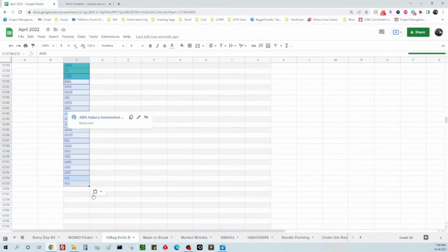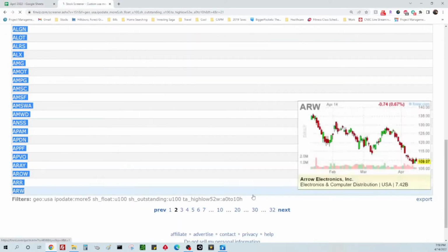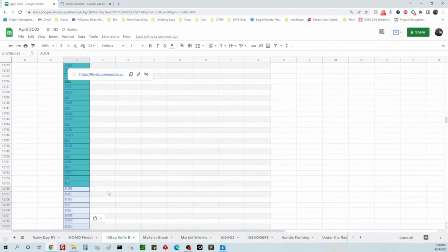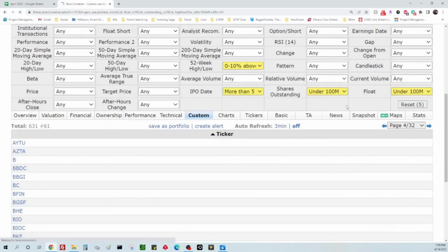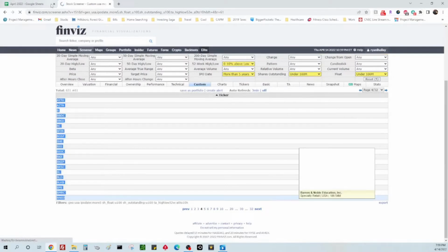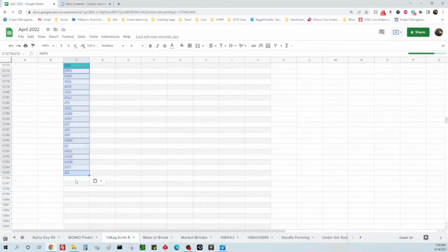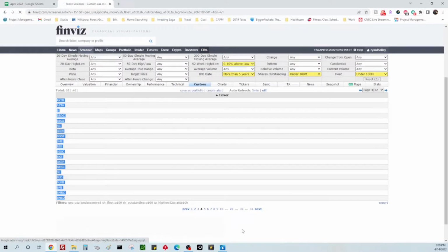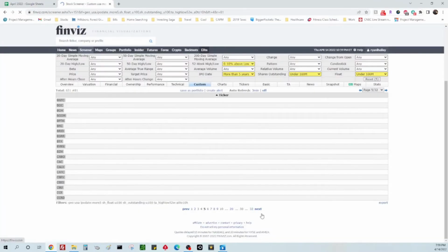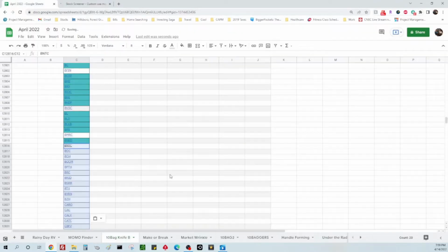So line 12,736. I'll come back. All these are already taken. No surprise. Going on to page number three. We are 10% done. Almost. All right. Let's keep it going. I'm gonna zoom out a little bit so it's a little easier. All right, we've got some in the A's. That's all I need to know. So we are just going through. The market is really bloody right now, which is why we have so many.